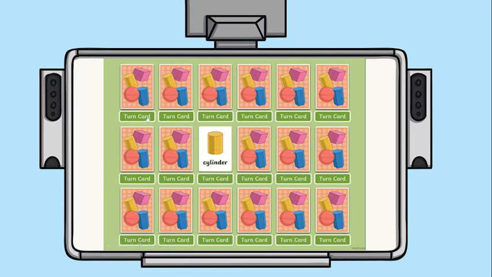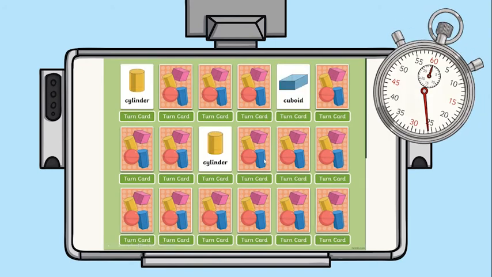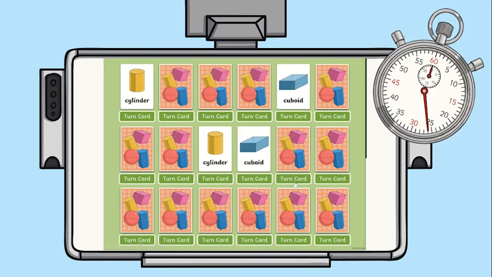Learners could take turns selecting pairs of cards. When they find a match, leave the shapes showing. You could even set a timer to see how quickly children can complete the challenge.